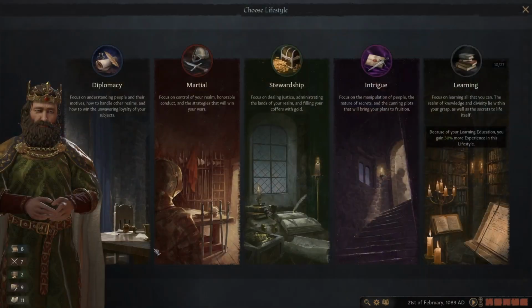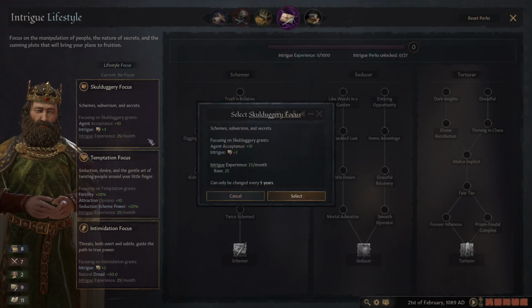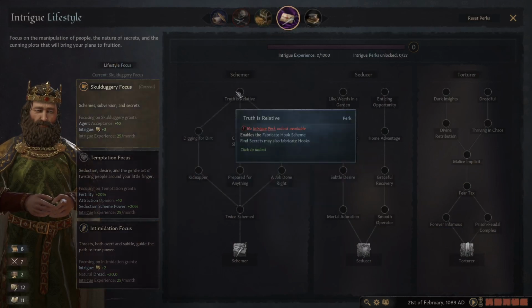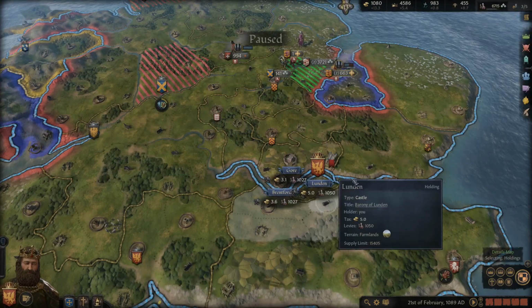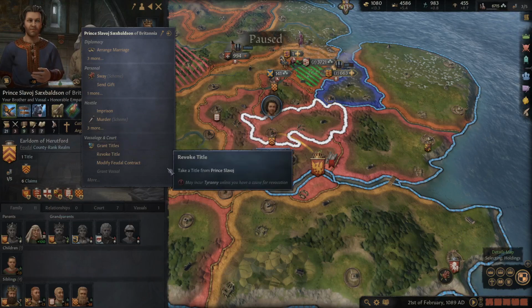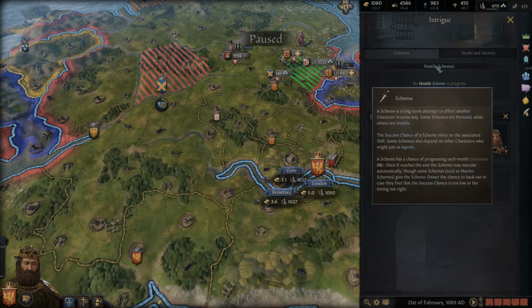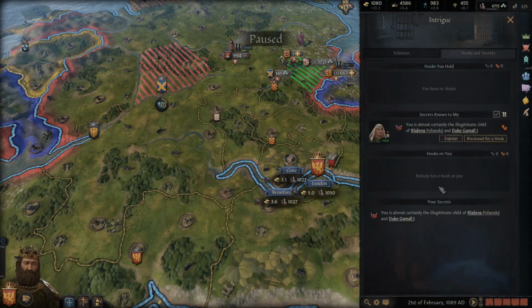So as a matter of fact, for this guy, I'm probably going to do intrigue, and we're probably going to do skullduggery. And then the first thing we would do would be to get Truthers Relative so we can fabricate hooks, start revoking provinces from our siblings. So the first thing to do is to see if we have any hooks on them. You can do that by either going to their page or obviously under hooks and secrets.